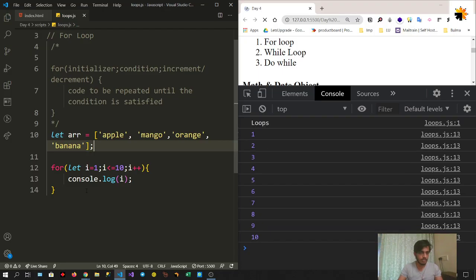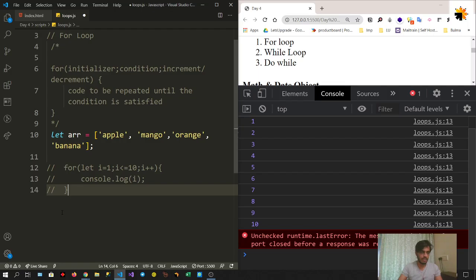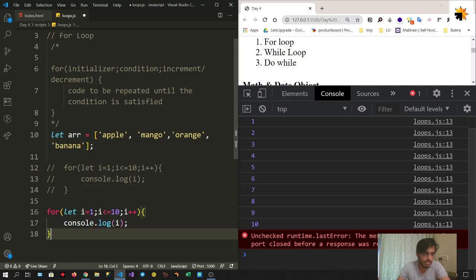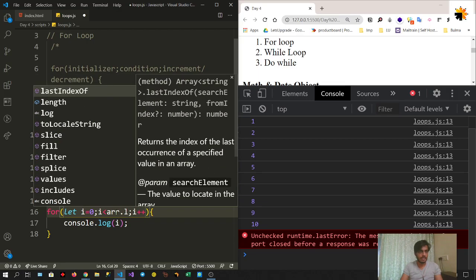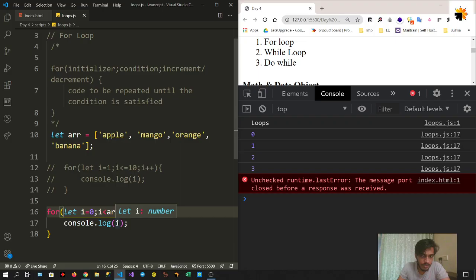Now I'll make changes in this loop. I'll comment this out and we'll have the same code again. Now just look at what I'm doing. I am initializing i as 0 because we are going to iterate on the basis of index. Now I am going to set the condition that it should be less than the length of the array, arr.length, and then I'll print.